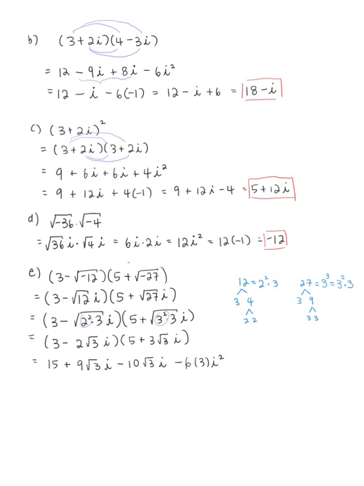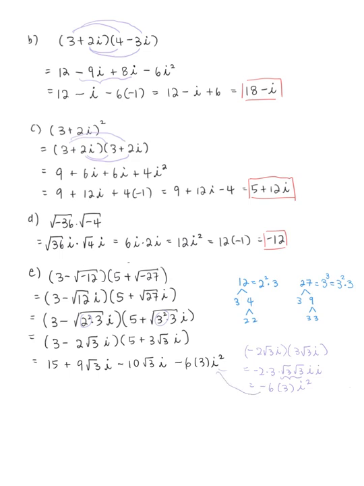So if you didn't catch the very last term, when you multiply the two last terms together, look at it this way. So we have, what is that? Minus 2 square root of 3i, and then you're just multiplying this guy by 3 square root of 3i, right? So then, remember, everything's being multiplied together. So I can rewrite this as negative 2 times 3 times root 3 times the root 3 times i times the i. Same thing. That's why I got negative 6, and then square root of 3 times square root of 3 gives us 3, and then we had i squared. That's how I got this guy right here.